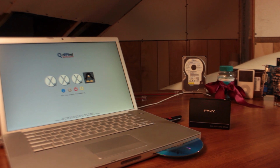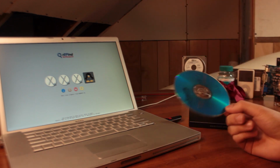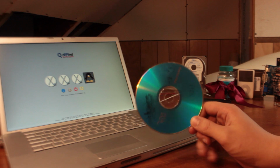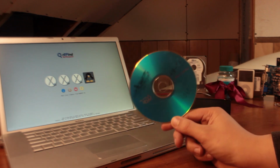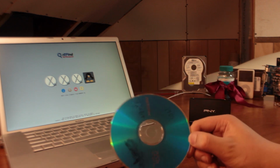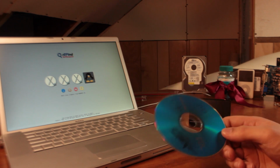But anyways, the two most traditional methods for installing an operating system onto a computer like this are to use either Refind or edit the installation media so it doesn't error out and actually works in the default Apple bootloader menu. But what if you want to do none of those things? What if you don't want to install Refind or edit your installation media? Which could be useful if you don't have any spare CDs or don't have an operating system installed on the MacBook. So, what do you do then?